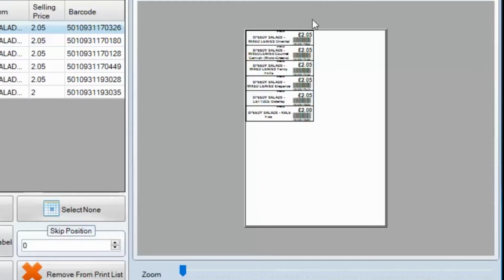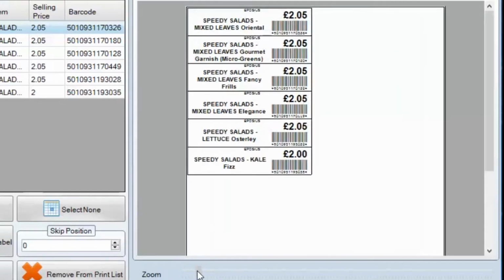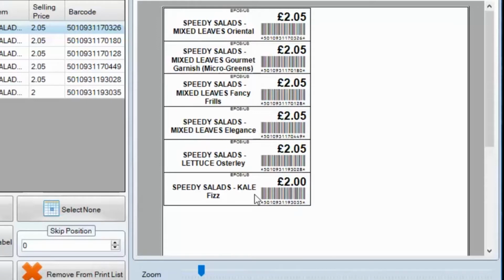And there we go. They are the labels. Again, we have a zoom feature. You may know of this already if you've watched any of the other videos, but simply by dragging it across we can magnify that a bit better. Now do bear in mind the zoom feature is only making it easier to read on the screen. It will not affect the output of your print. If your label is an inch wide and you zoom in to 100 inches, it'll still print an inch wide.